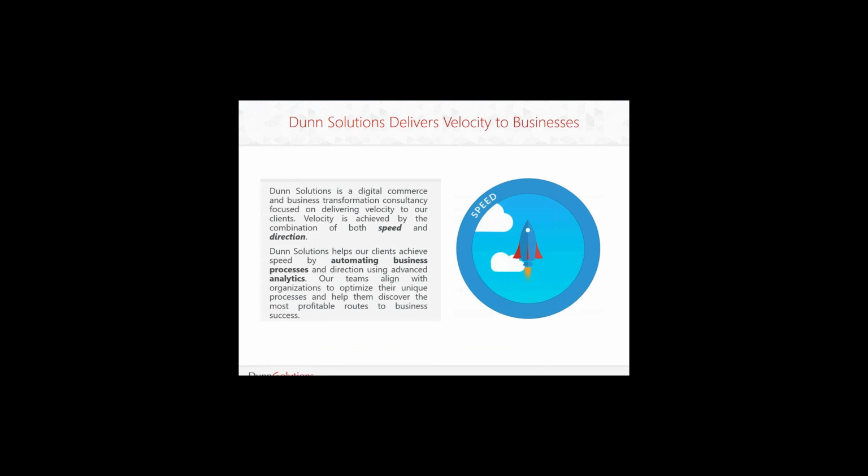Done Solutions is a digital commerce and business transformation consultancy focused on delivering velocity to our clients. Velocity is achieved by the combination of both speed and direction. Done Solutions helps our clients achieve speed by automating business processes and direction using advanced analytics. Our teams align with organizations to optimize their unique processes and help them discover the most profitable routes to business success.